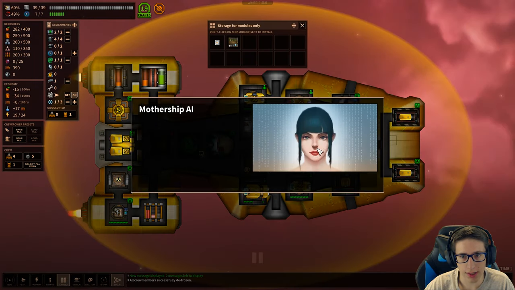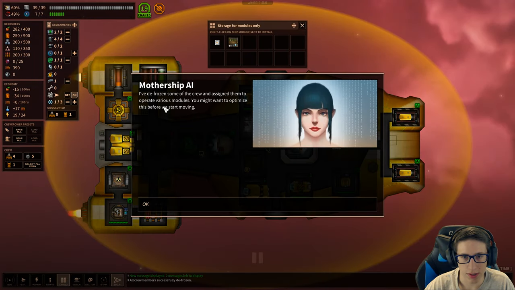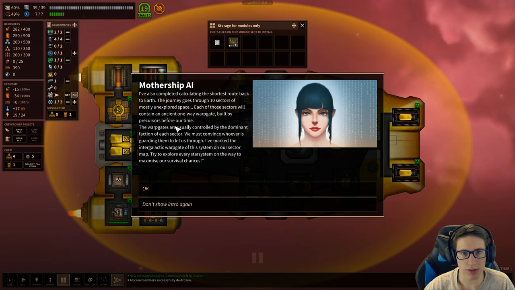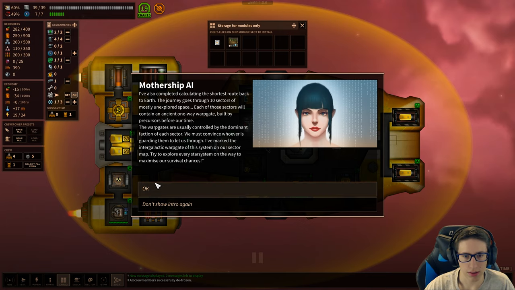Okay, so we've got a lot of modules and stuff from our perks. Defrozen some of the crew and assign them to operate various modules. You might want to optimize this before we start moving. We've also completed the shortest route back to Earth. The journey goes through 10 sectors of mostly unexplored space. Each one of those sectors will contain an ancient one-way warp gate built by precursors before our time. The warp gates are usually controlled by the dominant faction of each sector. We must convince whoever's going in them to let us through. I've marked the intergalactic warp gate of this system. Explore every star system on the way.